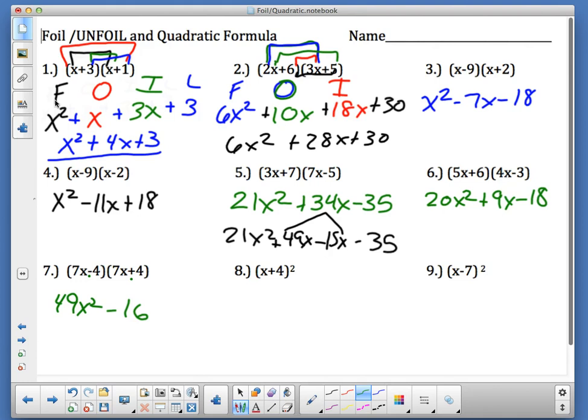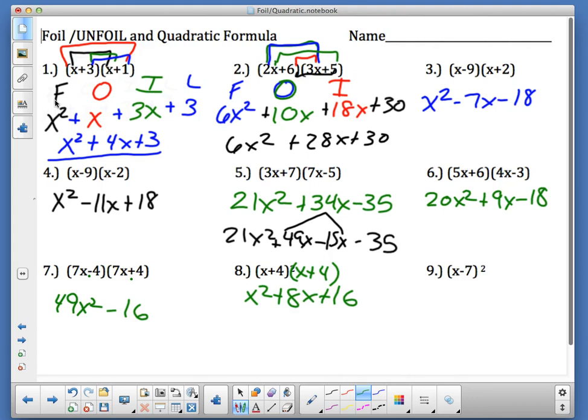I like doing the other ones because they are still just binomials that I'm multiplying, except they're perfect square binomials. So there's that perfect square pattern that comes with that. But you got to know that this is x squared plus 8x plus 16. And everybody's like, boom, where did that 8x come from? And here it is. Remember, squared means this. And that 8x is my outside term and my inside term, which are both the same, 4x plus 4x. That's where the 8x came from. Okay, so you got to be careful.